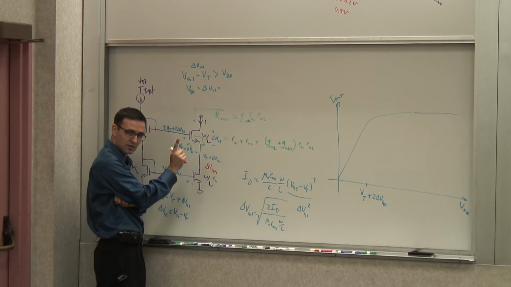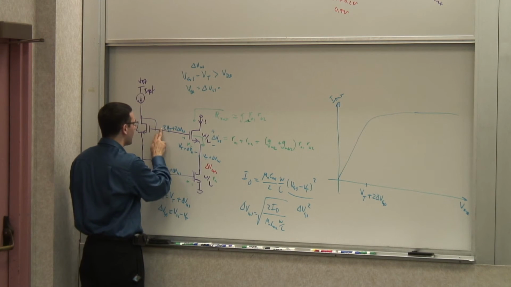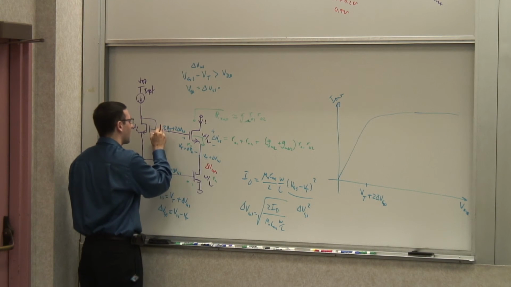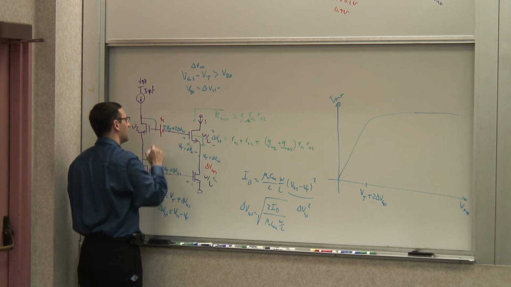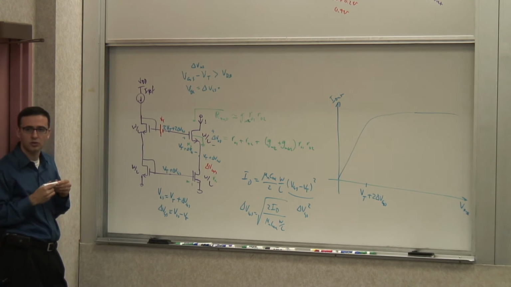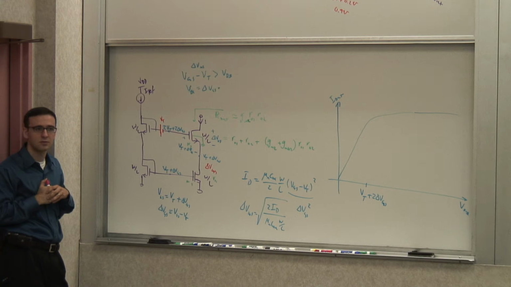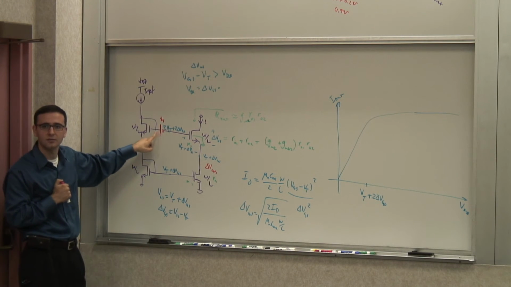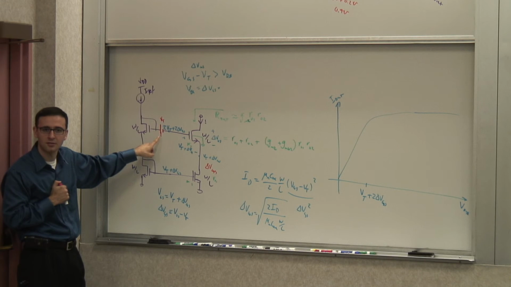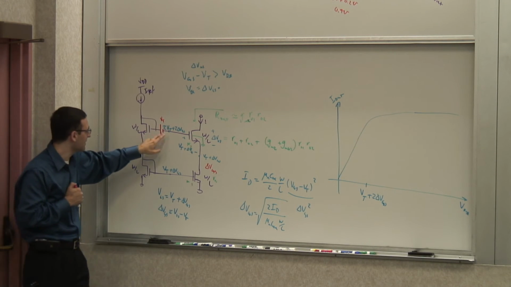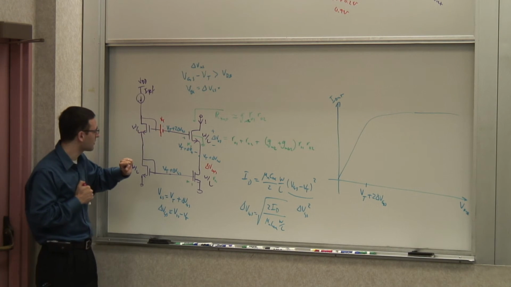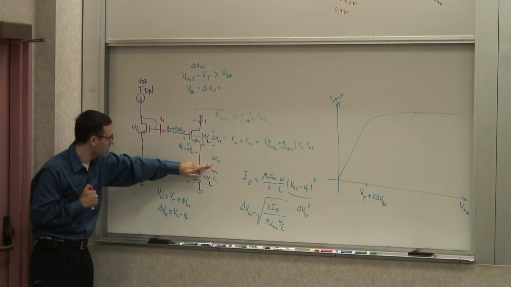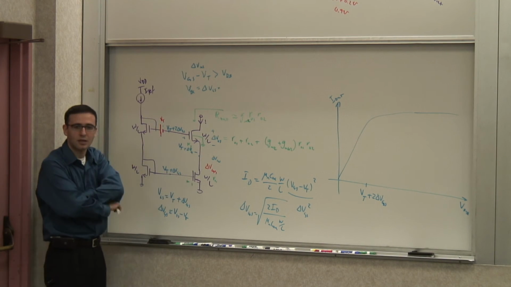VT plus 2 delta VGS, exactly. So I need to drop a VT here somehow, magically. If I just have this magical battery with a VT, this would do the job, right? Agree? I don't have it, but if I did, I need to drop another VT here somehow magically. If I could do that, then this becomes 2 VT plus 2 delta VGS, and this becomes just delta VGS, and this can go as well as 2 delta VGS.